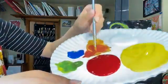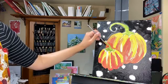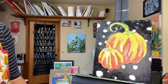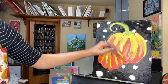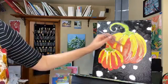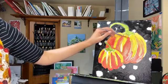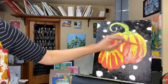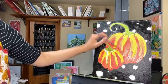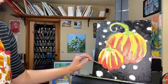Okay, so now I'm adding a little bit more red to my orange. Now I'm just gonna go into my darker areas of orange, that first layer, and I'm just gonna do another coat, and also think broad strokes. We wanna see the strokes on top of the canvas. So just really nice, energetic strokes. Making sure we're doing the darker, kind of in the grooves of the pumpkins and on the lower half of the pumpkins, so that way we get our light source. There we go, and I'm gonna use the same darker orange for the smaller pumpkin.